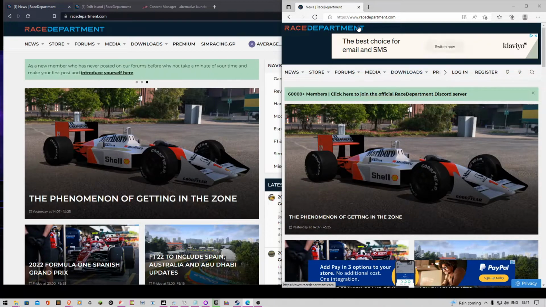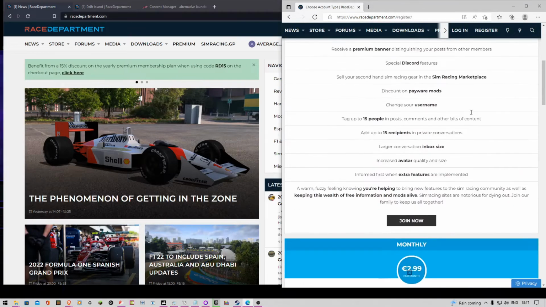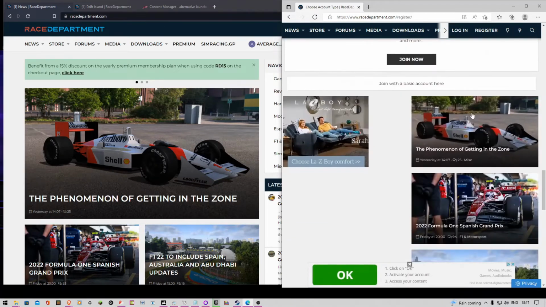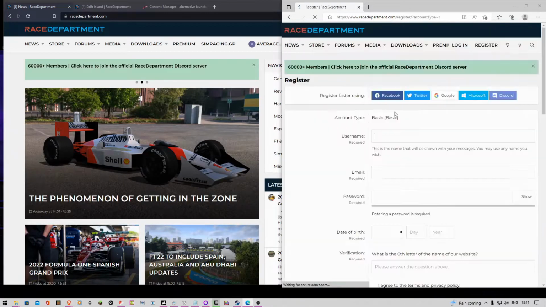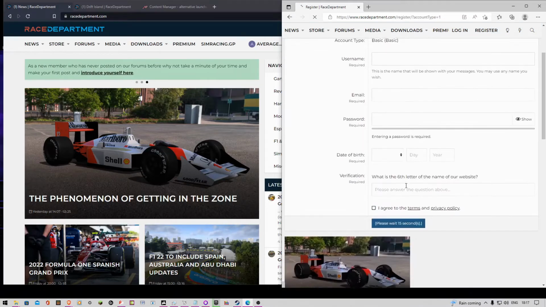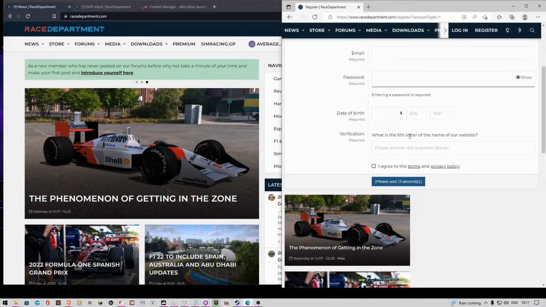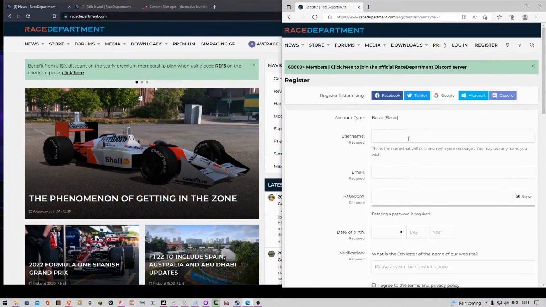Once you've got onto racedepartment.com, click register, scroll all the way to the bottom, and where it says join with a basic account, click there, and then username, email address, password, date of birth, verification question, and then you'll have to verify with your email address as well, where they'll send a link, and you just click that and it's verified, and they'll activate that account for you for free. So that's how to do that.